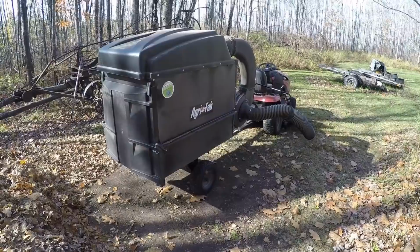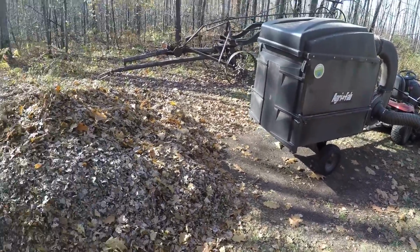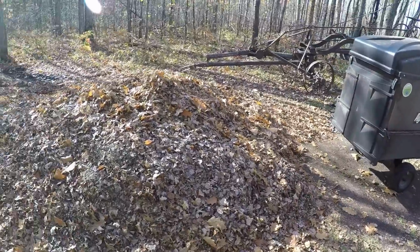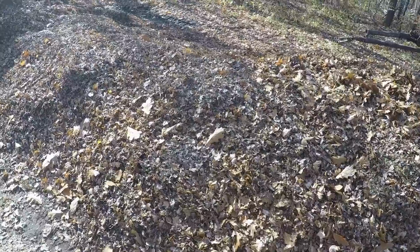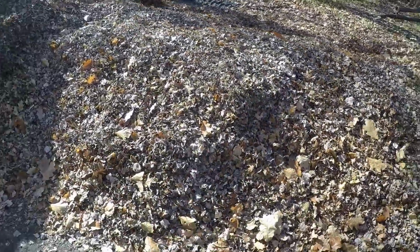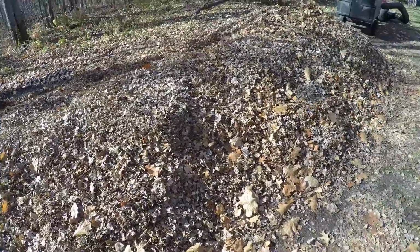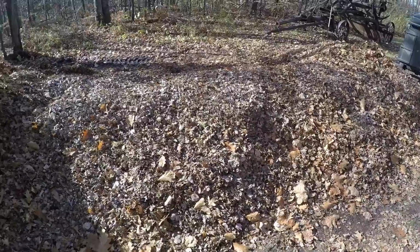We'll start unloading stuff. What I do is I've got a pile here where I do my composting, and you'll see where I've been dumping here. I'll just put it out in a string until I get to a point where I need to bunch it up again. After this load, I'm probably going to be piling this up. I'll get the tractor out and get into that.